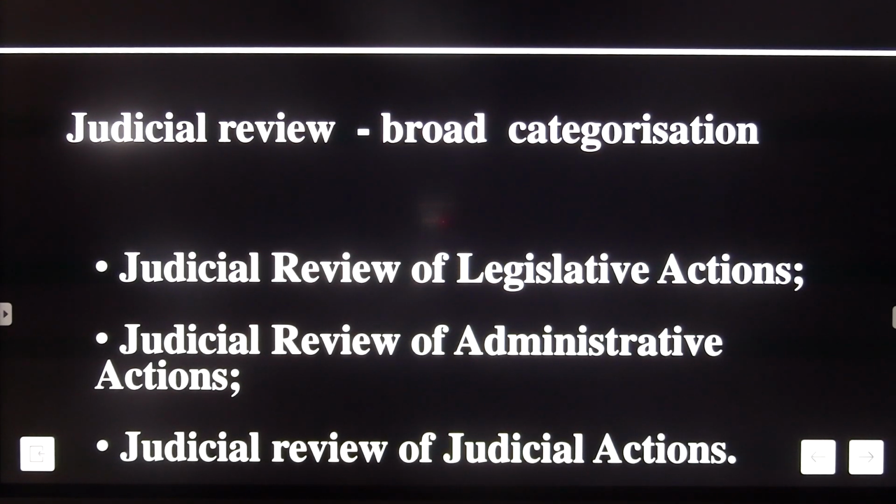Articles 245, 246 and the 7th schedule of the Indian Constitution very clearly provide for the distribution of legislative powers. Chief Justice Kania stated in A.K. Gopalan versus State of Madras case in 1950 that in India it is the Constitution that is supreme, and that a statute law to be valid must be in conformity with the constitutional requirements, and it is for the judiciary to decide whether any enactment is constitutional or not.